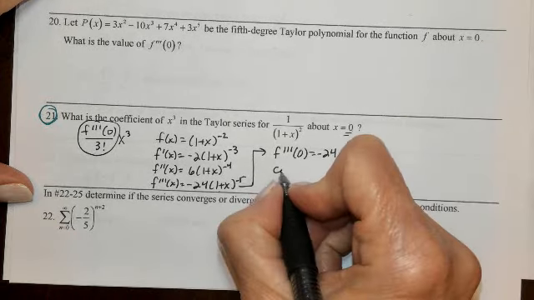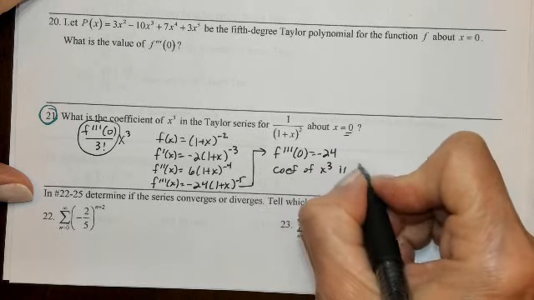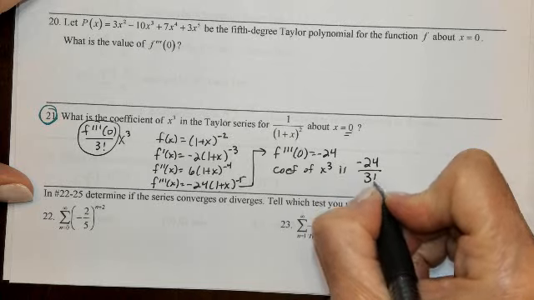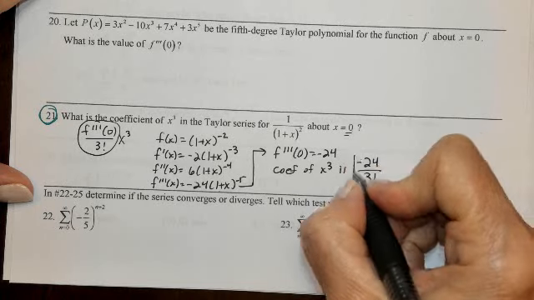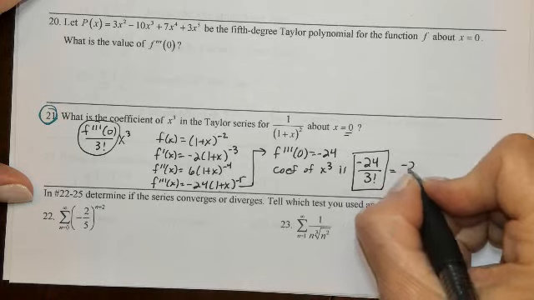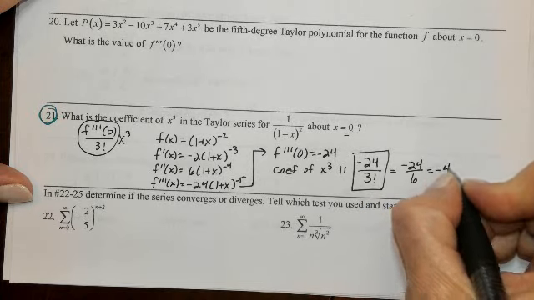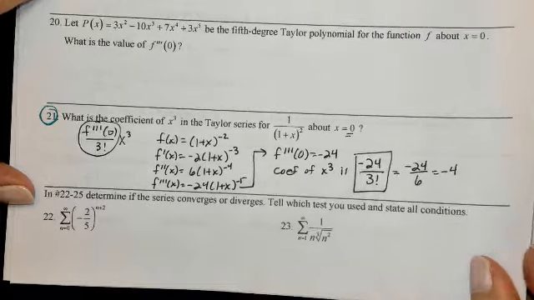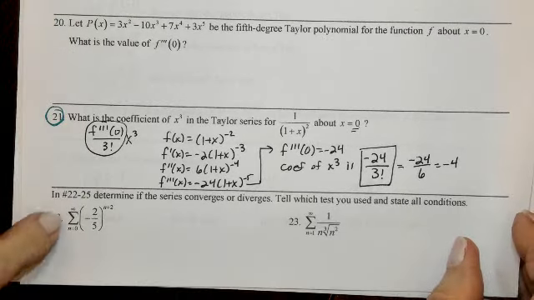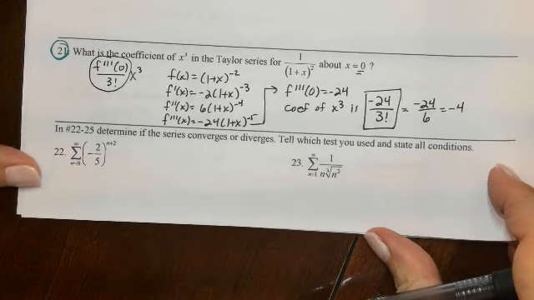And so the coefficient of x cubed is the third derivative divided by 3 factorial. And free response, safe stop. If they wanted to verify or something, 3 factorial is 6, so this would be a negative 4. Again, this was a multiple choice question, and I just took away the multiple choices.